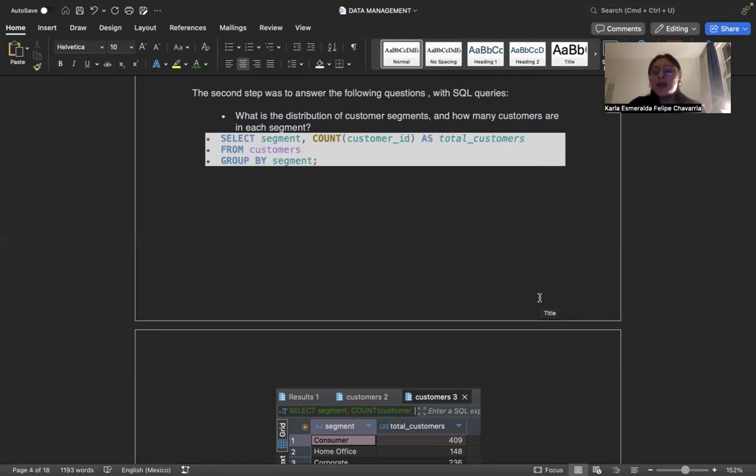I didn't use the name because the name could be repeated several times. I first tried with the name and found out that there were so many. I compared this with Excel, with a filter, and there was a big difference. So that's why I decided on the customer ID, because I learned that the customer ID was unique for each customer. That's why it was a count, because they only want the customers for each segment, and I didn't need to sum or add anything.